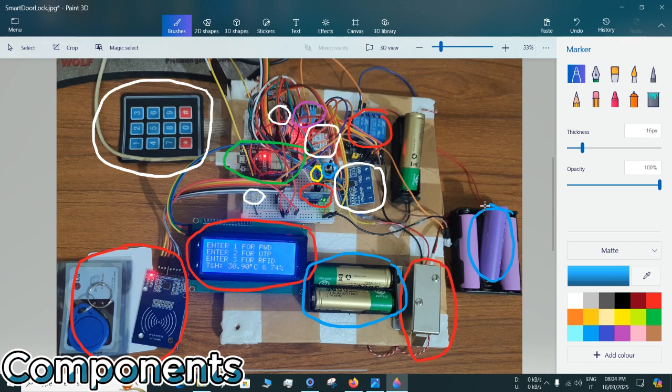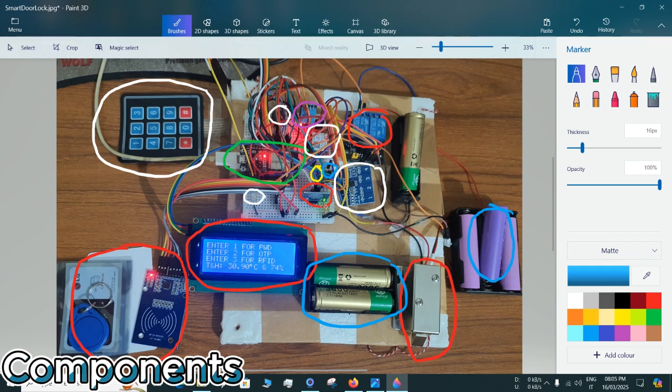The very important thing that you have to keep in your mind is to connect the freewheeling diode or the flyback diode that I've shown you with the yellow circle, as you can see here. Otherwise, you might see that the LCD display may not function properly because of the reverse current. So in order to prevent the phenomenon of reverse current, I have used the reverse diode, also known as the flyback diode or the freewheeling diode. So that's all about the components that I've used here.